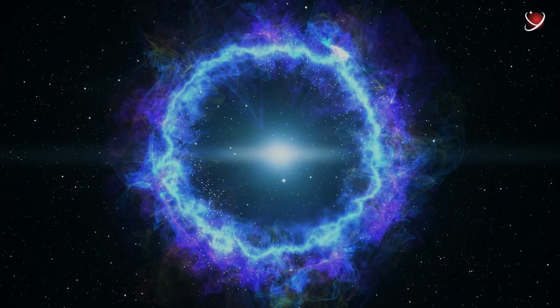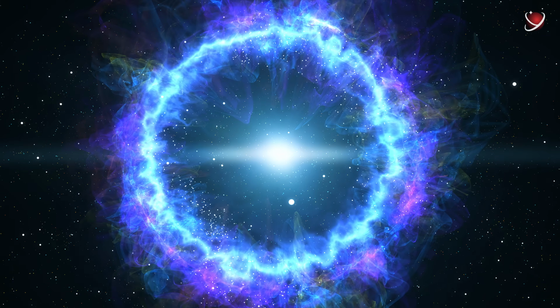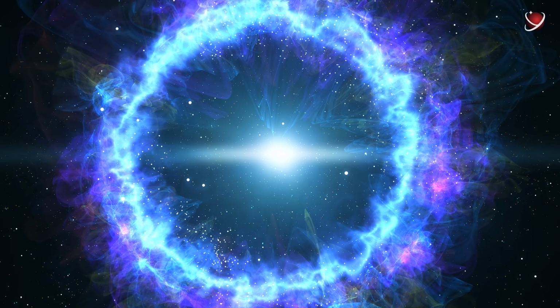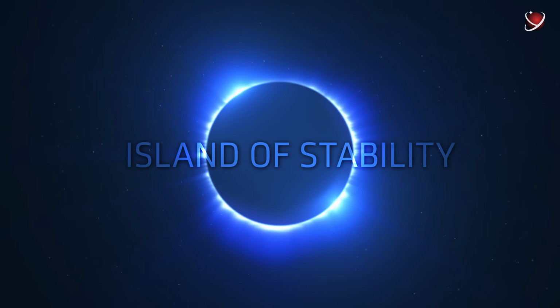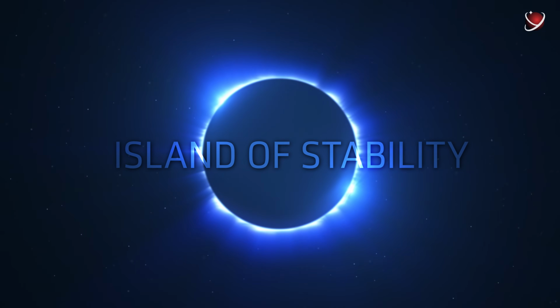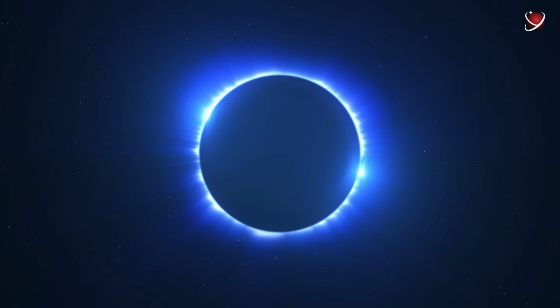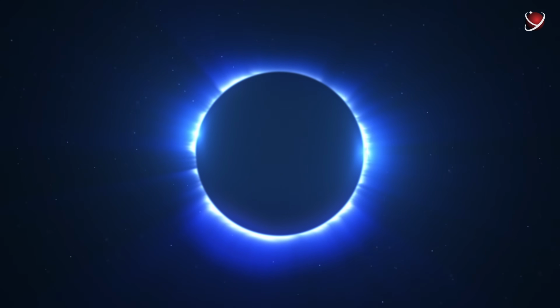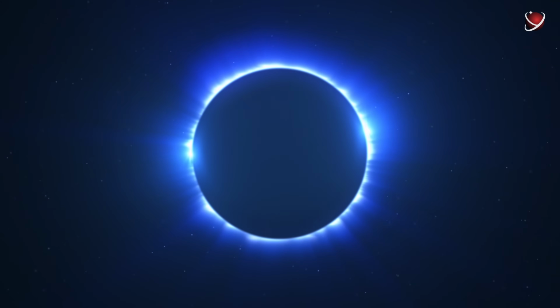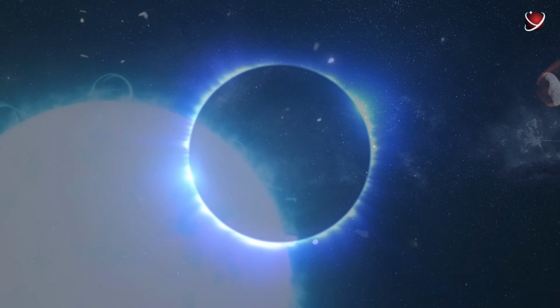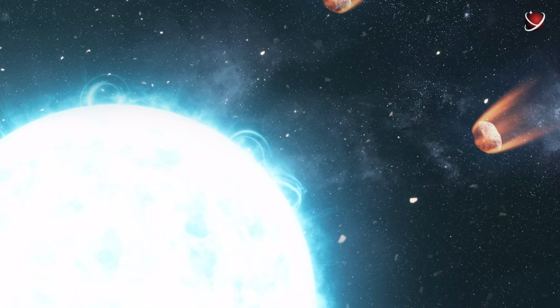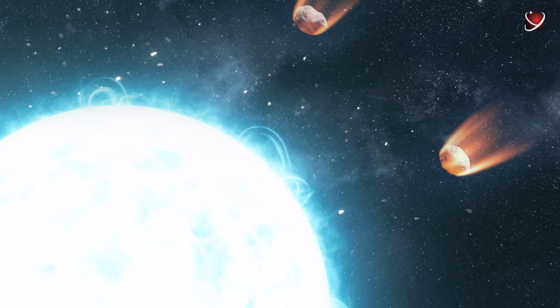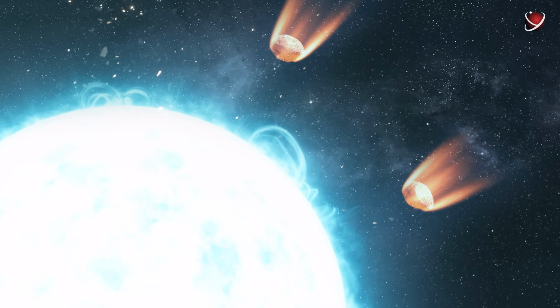But there's much more to it than that. Since the 60s, there has been a theory suggesting that behind these super heavy and highly unstable elements, there should be a so-called island of stability. This is a hypothetical sequence that includes currently unknown elements. They are also extremely complex, but at the same time, they live not for fractions of a second, but for years, or even millions of years. And this is not a speculation, but a solid and well-founded scientific theory.